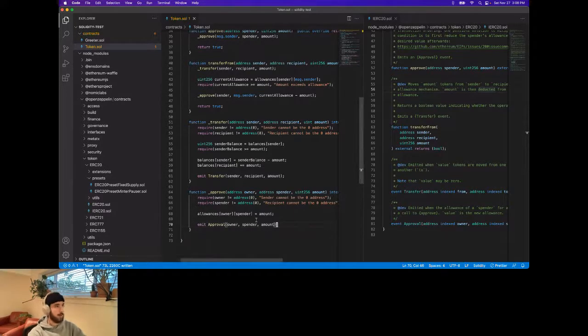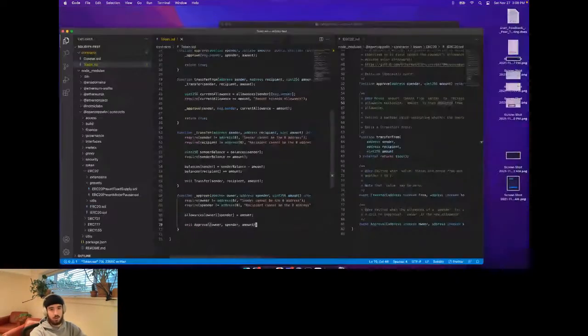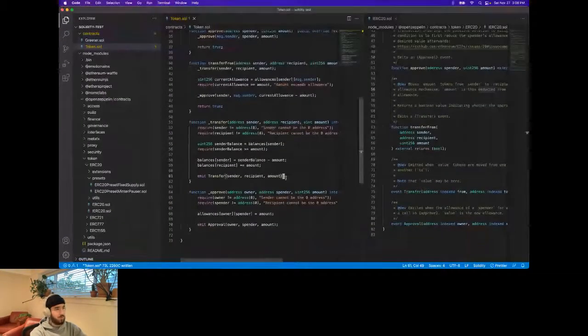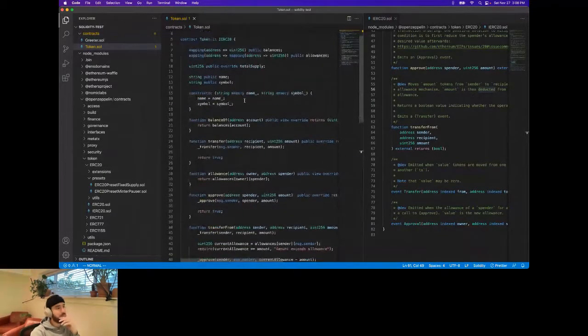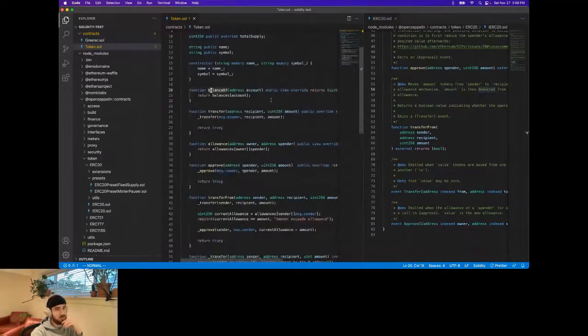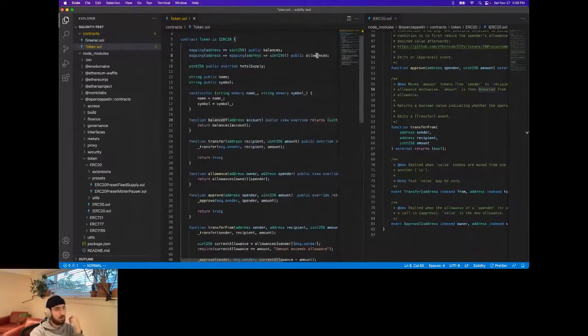Cool. And that's our token. So yeah, hopefully that's a good understanding. Basically what we've written so far, just as a recap, is that we have these state variables, the balances, allowances, total supply, and the name and the symbol. Name and the symbol, you don't really need them.